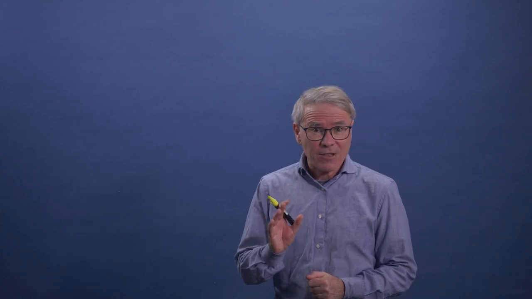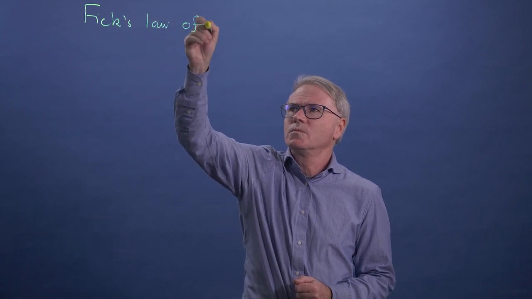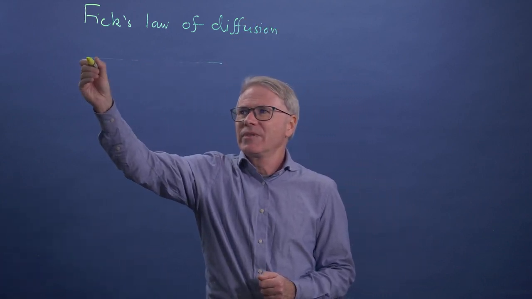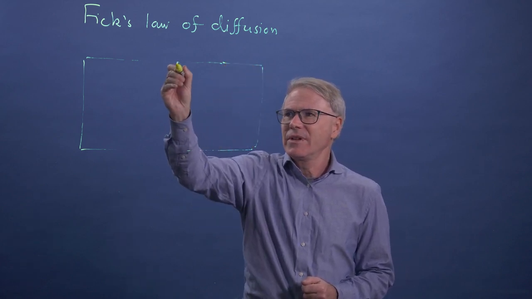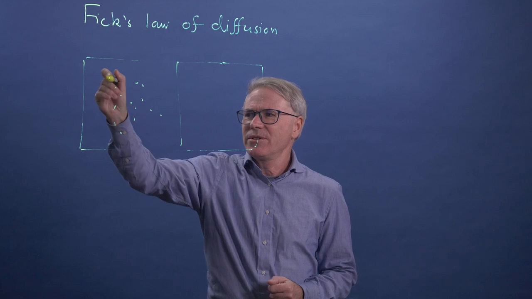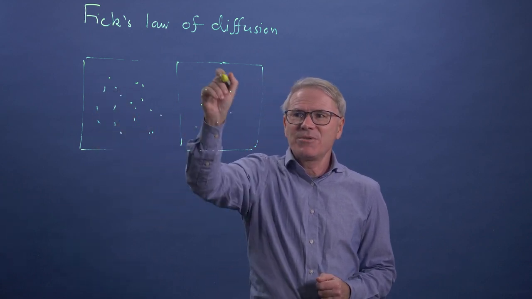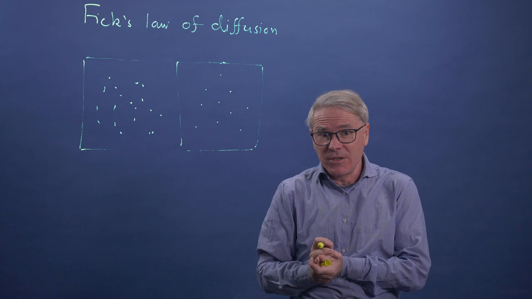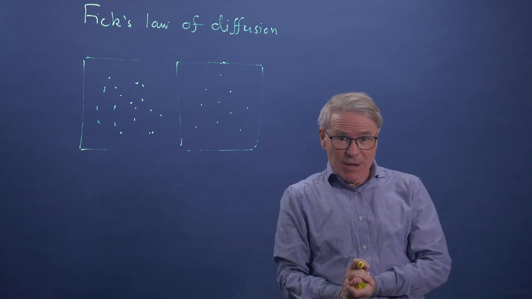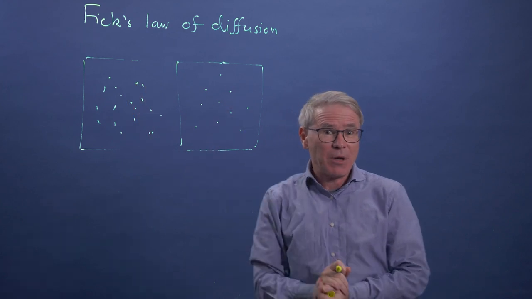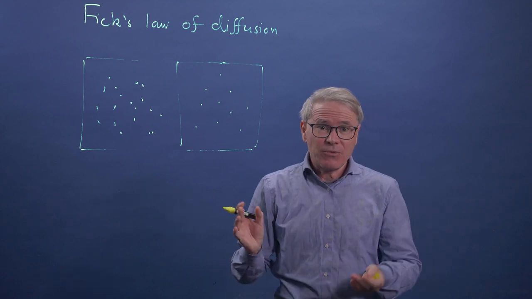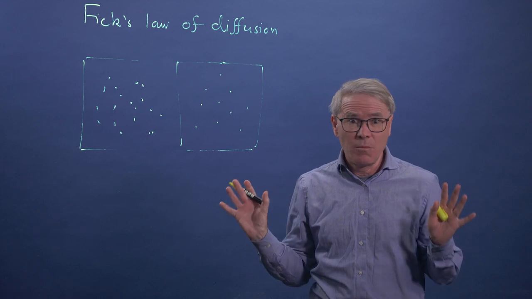So I'm going to start with Fick's law of diffusion. Imagine a box here and we got some particles here and some particles here. These particles can be, for instance, something in air or it could be something dissolved in water. I don't necessarily have to have a porous medium present either. So we've got some particles here, some particles here. And although I've drawn a line here, this is an imaginary barrier. It's not a real barrier. So these particles just move randomly, random thermal motion.